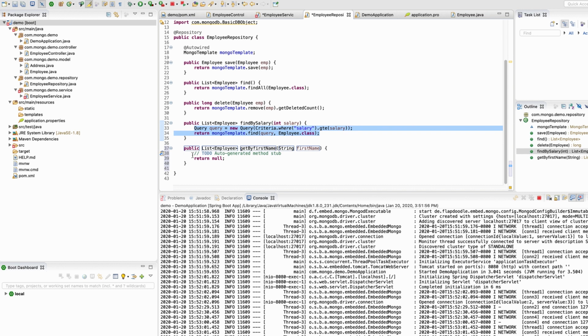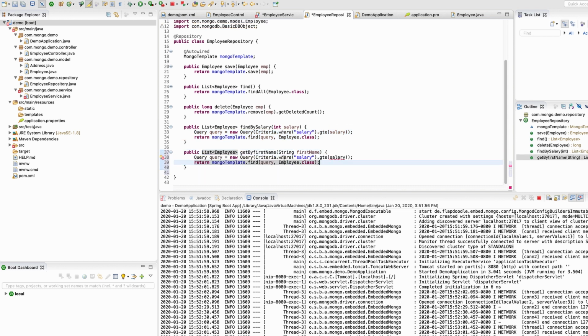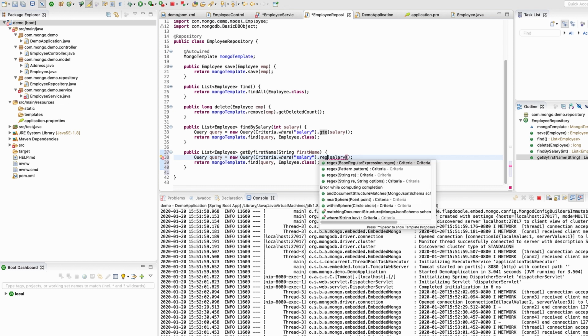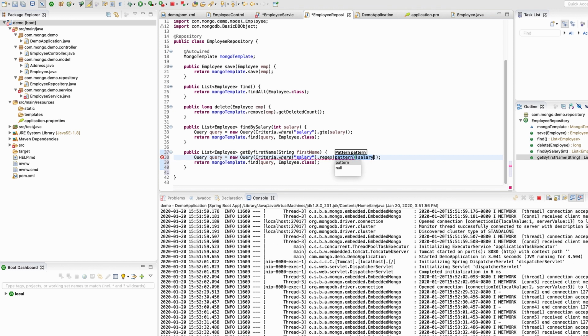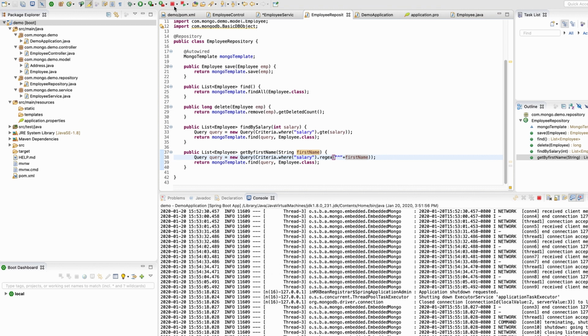So the signature is going to be the same, but instead of this criteria where salary, where we used greater than or equal to, here we need to use regex like this, and inside this regex you can follow a pattern. So the pattern will be something like caret plus first name. So all the values which start with whatever character you pass here will be there, right? And instead of salary we need first name.